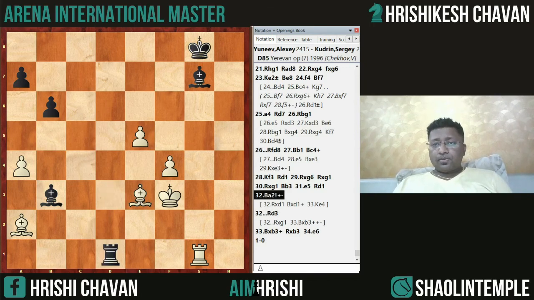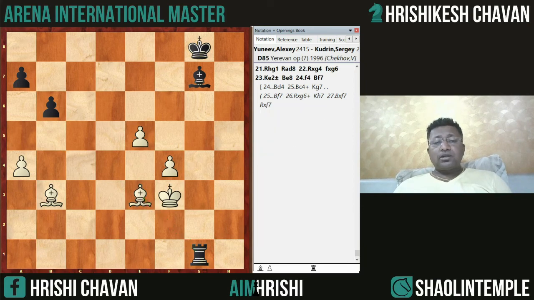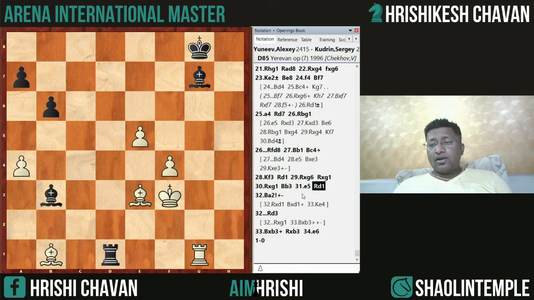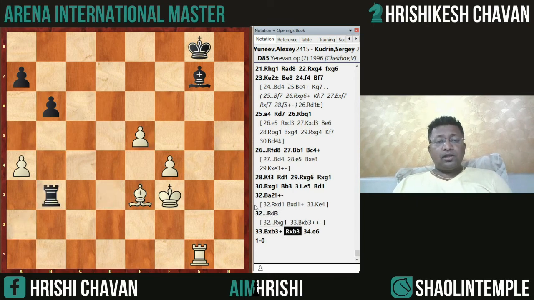Here also, he can try playing something like this, but then again he is going to be a piece down after bishop into b3 check, any black king move, and then he will recapture the rook on b1. That way, as you can see, white is clearly a piece up. One more idea over here is rook d3, which is the only move available that will save the rook and at the same time support the b3 bishop. But then there follows rook, bishop into b3, rook into b3 and e6. And now as you can see, it is almost impossible for black to stop that pawn from queening.